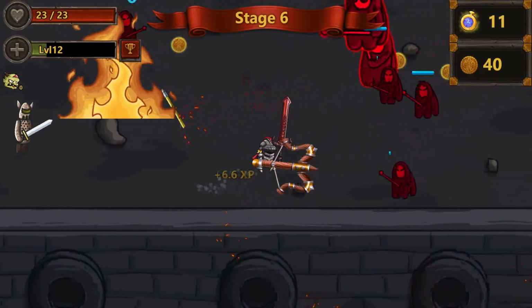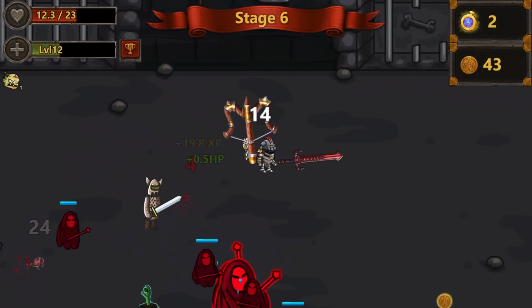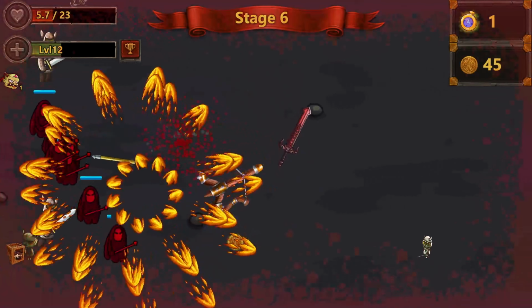Ooh, okay, that's the fire. That's what the fire looks like. All right, projectiles everywhere. Oh, careful. That is dangerous. We just gotta survive, I think, at this point. Ooh, run. Okay, ooh, that was a close one, but we got a decent amount of gold there.